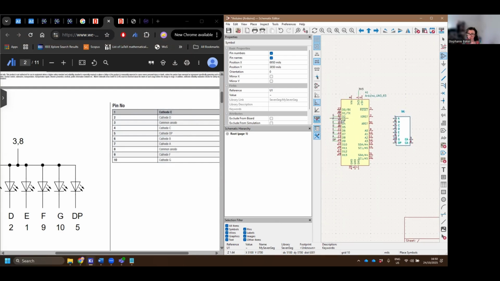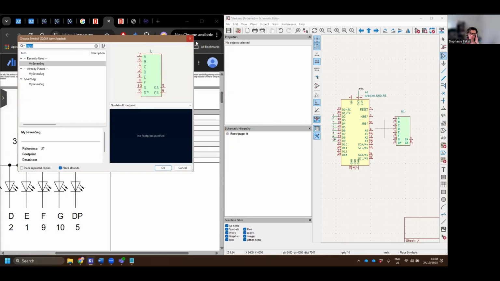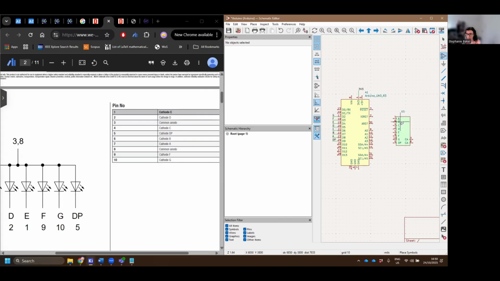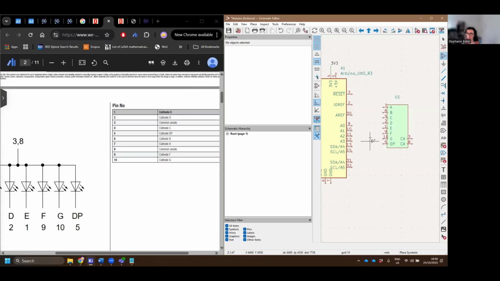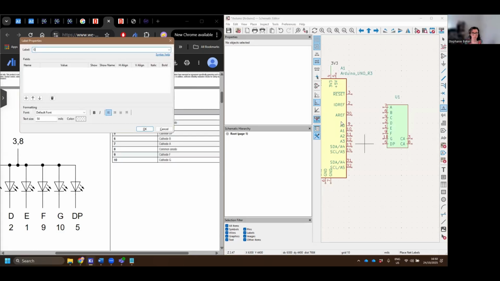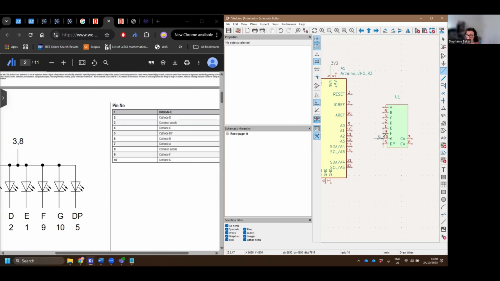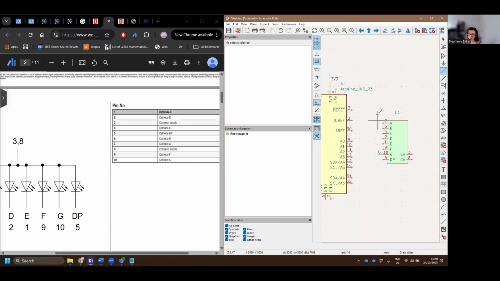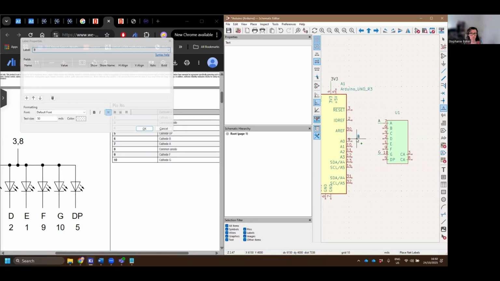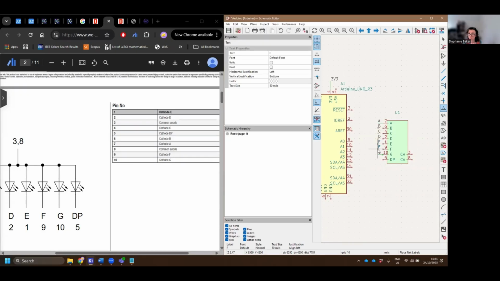And then I just need to wire it up to my Arduino. Currently these labels G, F, E, they're not directly connected to this yet. I think they call them a net label. So that G needs to still be added over here, again, as a net label, not just as a schematic label. To do that, you can press L on your keyboard, type in what you want to call it, and drop it there and wire it in. And then you just repeat the process for all of that. So I'll quickly do that. All right, so that's everything connected now.